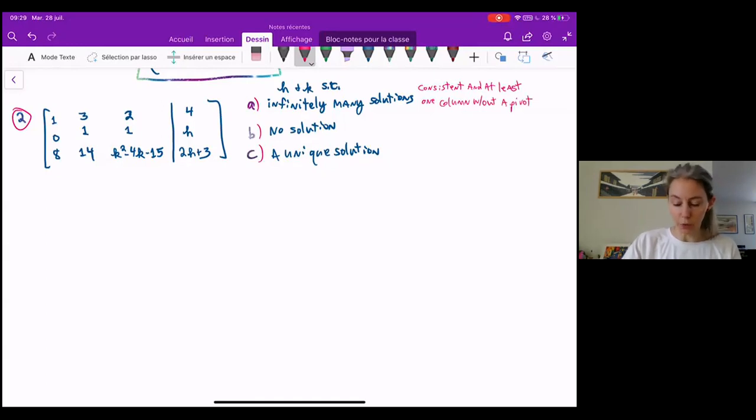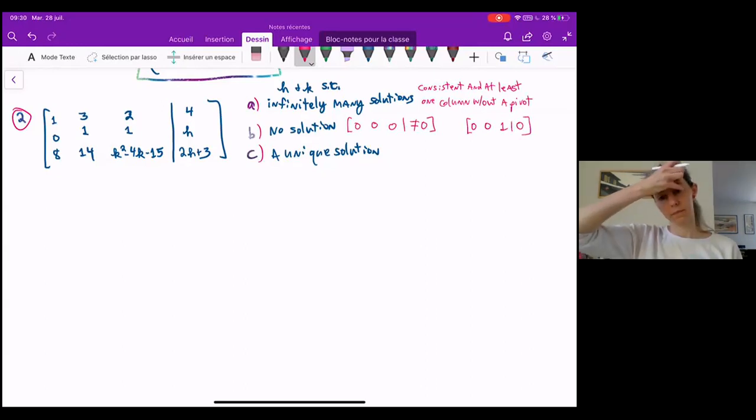This no solution is when we have a contradiction. So in this case, that's going to be zeros on the left side and not 0 on the right side. Note that this, for example, is that a contradiction? The second thing that I wrote there? No, that is not a contradiction.